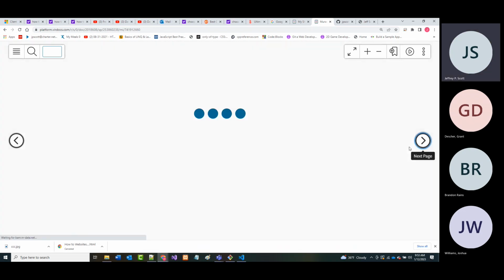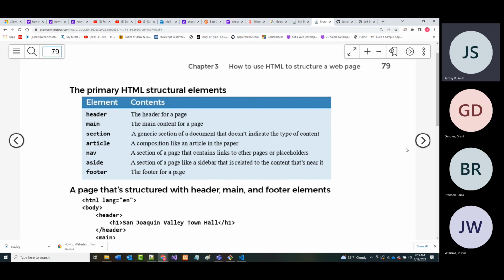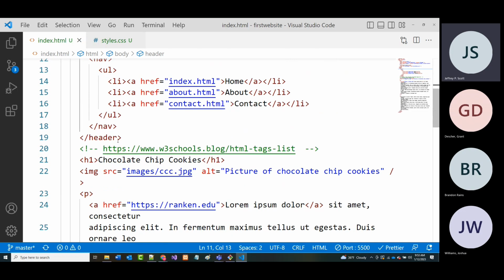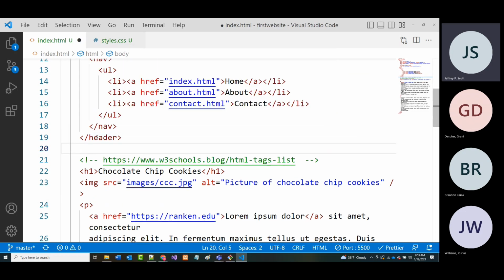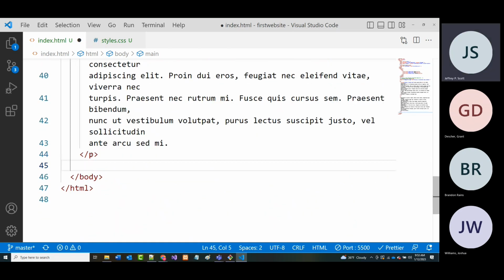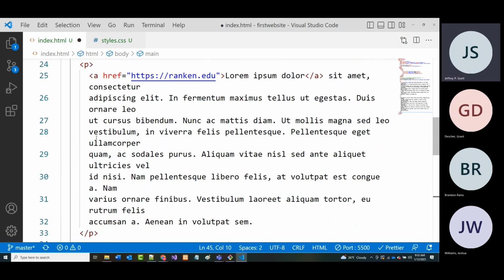All right, how to code structural elements. Again, some of this we've already talked about. I showed you the header. We just put that in. I'm going to put in some of the other stuff in just a moment. So we've got a header. I can come in here now and I can grab this whole thing and put it underneath my header. I can put this all in a main tag. Now I want to grab my ending tag and I want to put it right near the bottom. So right there. Okay, so now I've got my main section.